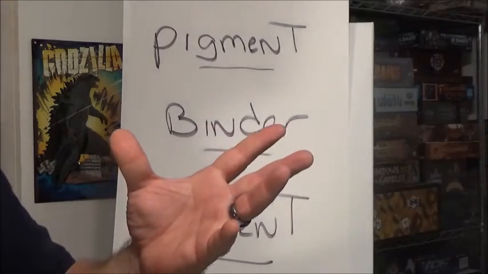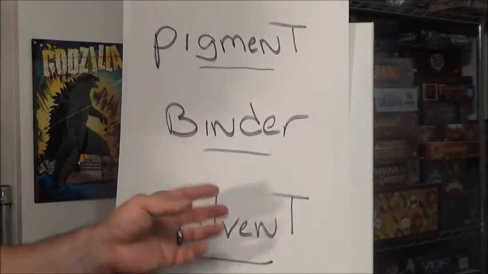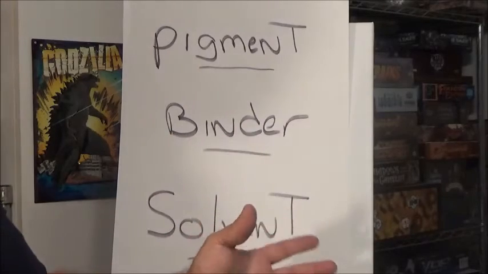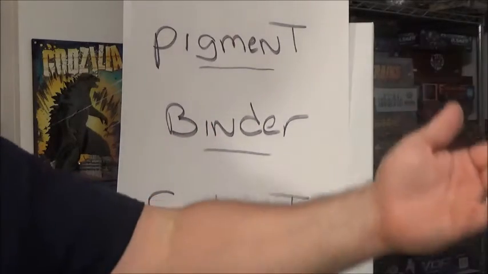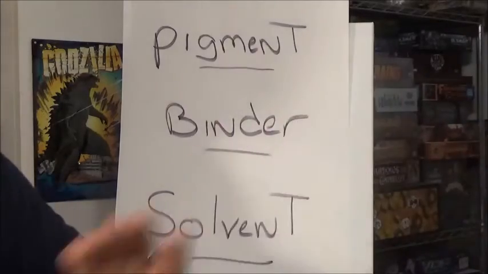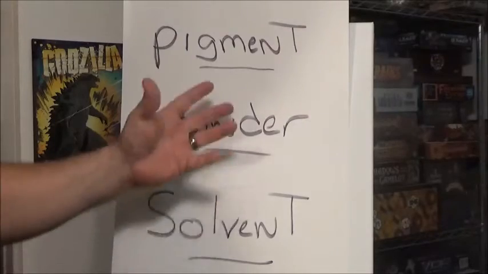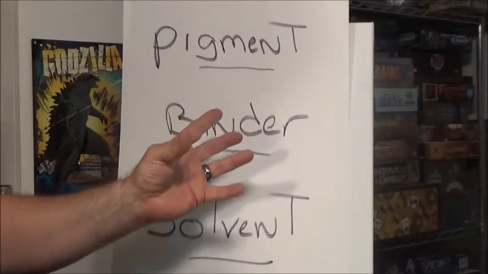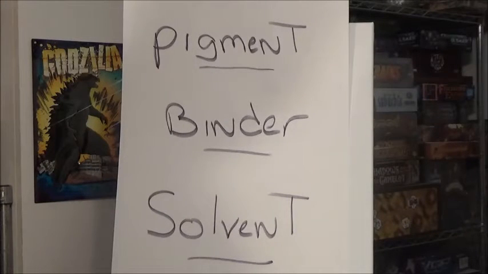For acrylics, what you're going to find is you have a plastic polymer, and it's very, very thin. So think of a layer of plastic going over your plastic or your resin. It covers over, but it holds the pigment in. And the water is the only thing that can break up that plastic and thin out that plastic, which would otherwise be a very, very thick substance.